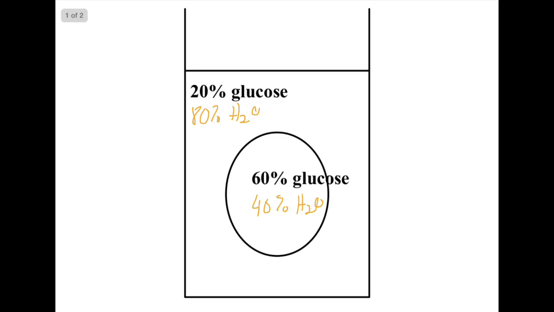We want to go from high to low concentration. 80 is greater than 40, so water moves into the cell. That means we are in a hypotonic solution, and in that case the cell will swell and possibly burst.